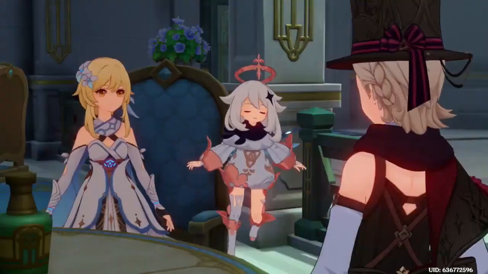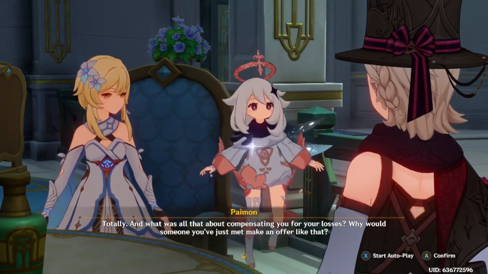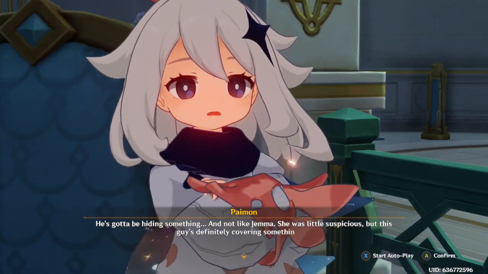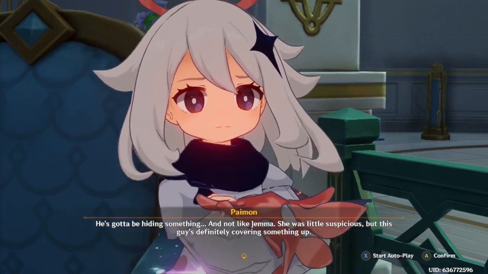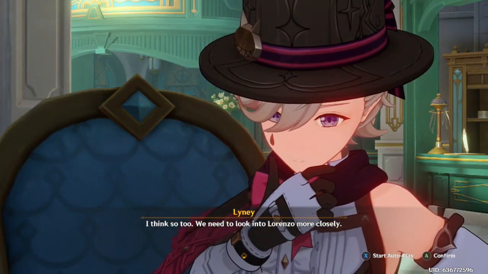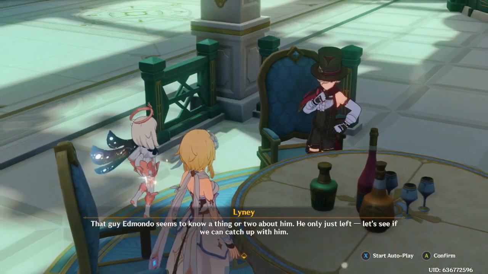There's something strange about him. Totally. And what was all that about compensating you for your losses? Why would someone you just met make an offer like that? Could be loaded. He's gotta be hiding something. And not like Gemma. She was a little suspicious, but this guy's definitely covering something up. I think so too. We need to look into Lorenzo more closely. Live fast, die young. That guy Edmondo seems to know a thing or two about him. He only just left. Let's see if we can catch up with him.